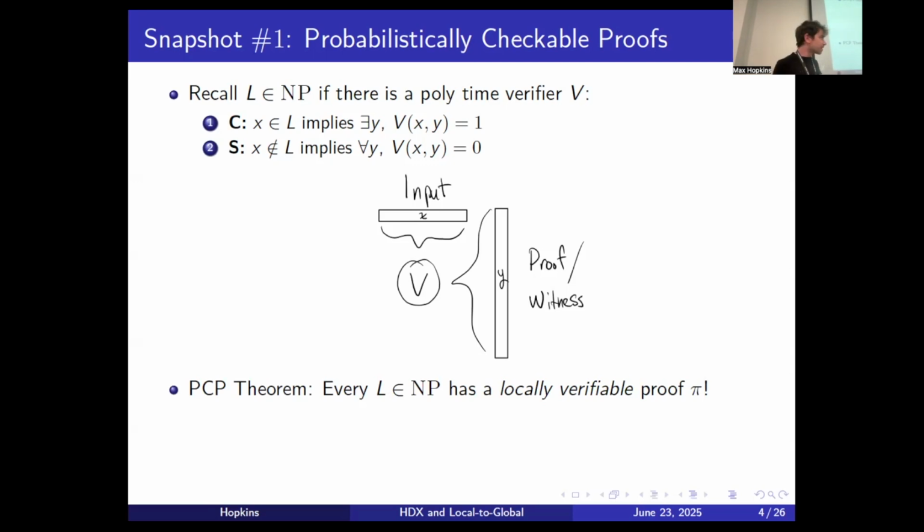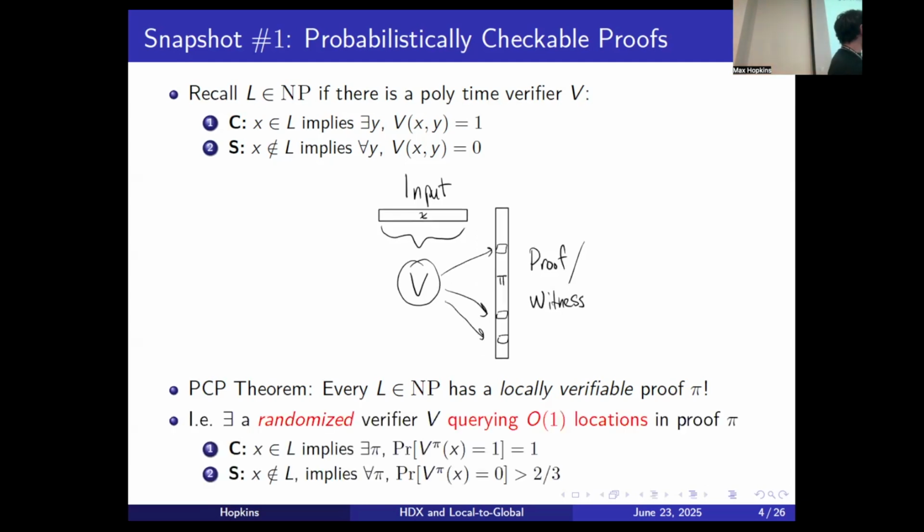It was shown in the 90s that there's this incredible alternate local characterization of NP, which says this very surprising statement that there's a way to encode this witness as a proof pi, possibly a longer encoding of the witness, such that a verifier can actually just toss a few coins and read maybe 3 or 4 words in this large proof and be confident with very high probability whether the input X is in the language or not. So there's some encoding of your 3-colorable graphs such that I check just a few locations, and I'll be very sure whether you've given me a valid 3-coloring or not.